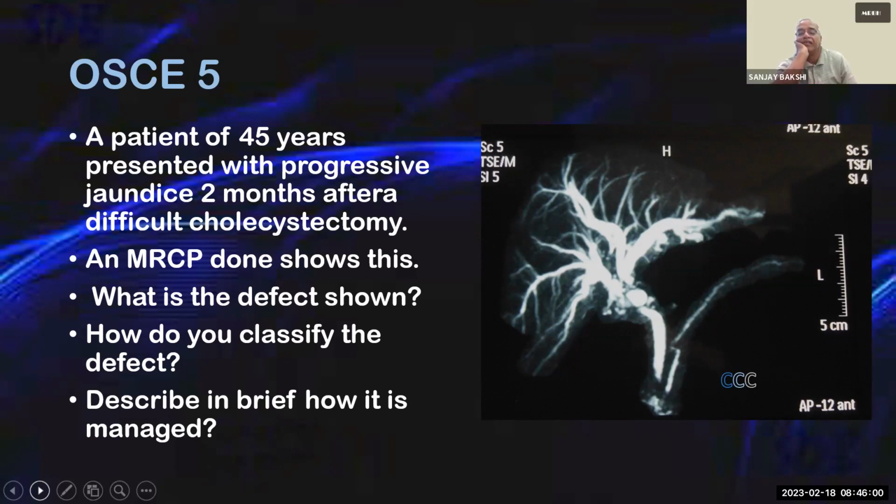So the first question you ask is, what study is being done? What contrast has been used for this study? Bile acts as a contrast. Yes. So in MRCP, there is no contrast being used. That is a very important question. Many people ask. No contrast is required for an MRCP, and this is what, T1 weighted image or T2 weighted image? T2 weighted. Yes. In a T2 weighted image, the fluid becomes white. The fluid appears opaque. So it's a T2 weighted image.